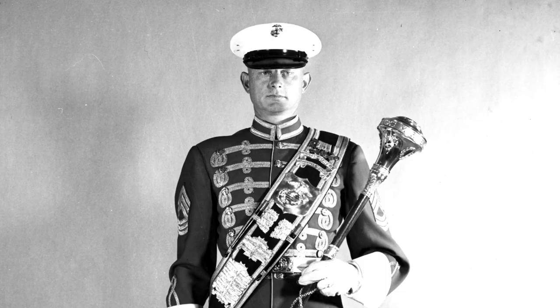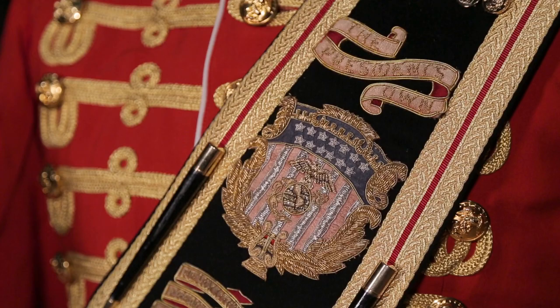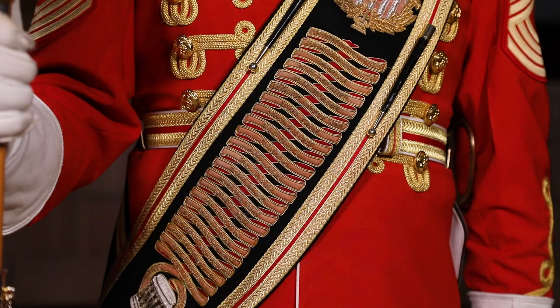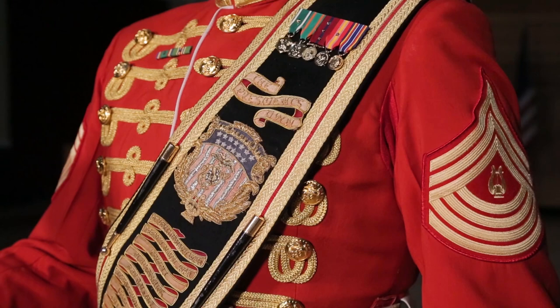After DeMar's trip to England, both transformed into something much more elaborate. The sash has a more symbolic purpose than the baldric it replaced. Embroidered on the front are the band's name and crest, as well as the Marine Corps battle colors — a list of the Corps' major military campaigns which continues onto the back of the sash. The front also features two brass-tipped drumsticks and the image of a drum. Together, these elements help identify the wearer as drum major of the Marine Corps.